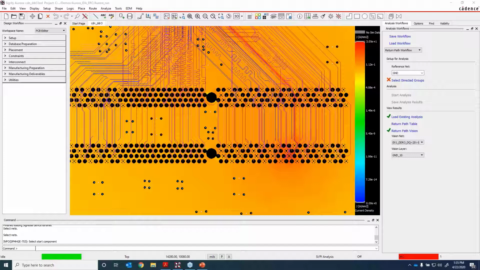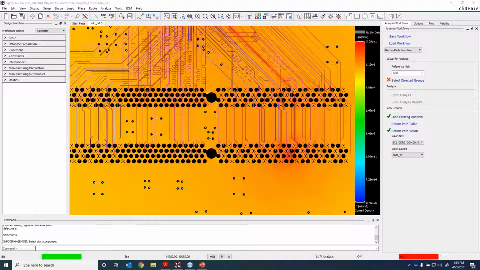It's naturally assumed that those 0-volt traces or 0-volt planes are going to be the reference, and the power planes as well. It's going to look at what has the closest proximity and report against that.